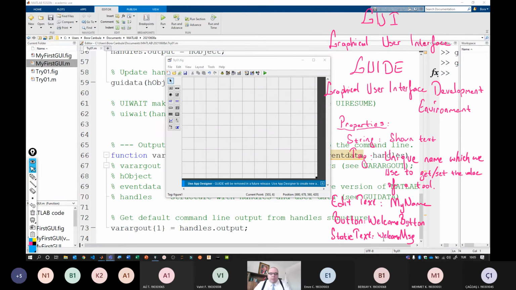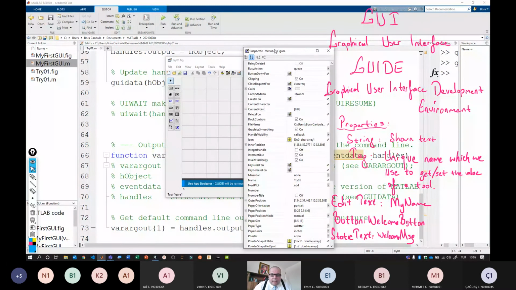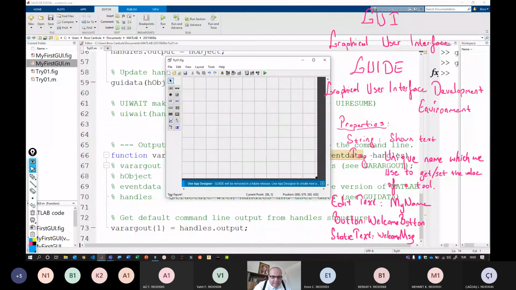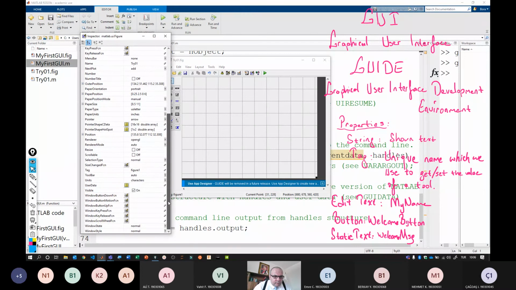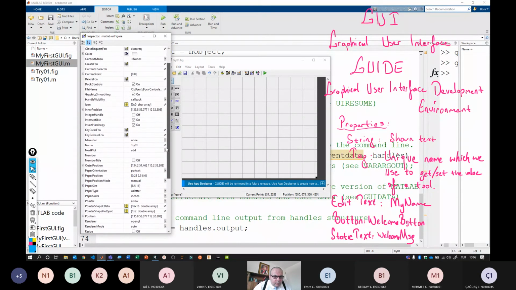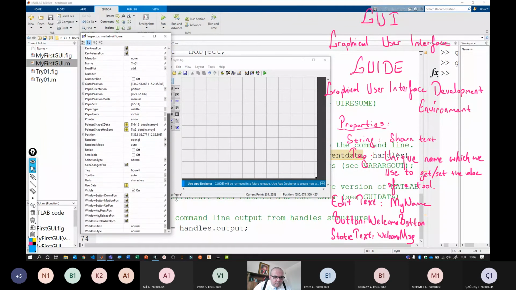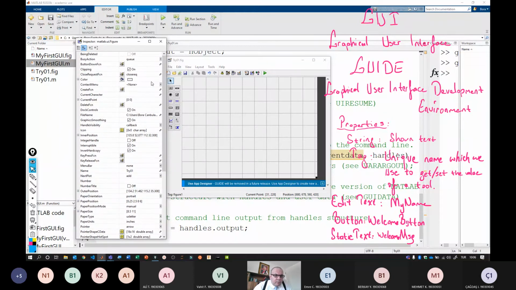Sorry. I want to change some default options for my figure, but I cannot find them. Not in here. If I double click an empty area in my figure, you can see the tag of this figure, figure1. I'm going to click this and I want to change the default font, but I cannot find the correct option, and I don't remember how to change it. If you find it, please notify me.